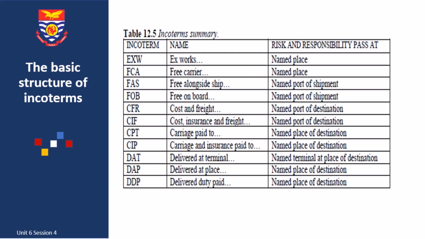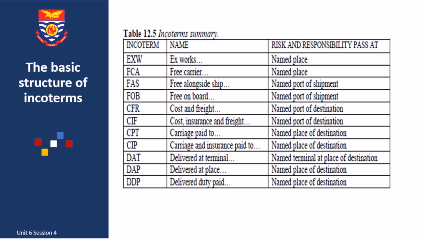Now let's move to the C terms. The first C term we have here is the CFR, cost and freight. CFR: the seller bears the responsibility and cost of delivery from its premises to the port of destination using sea or inland waterway freight. The seller is therefore required to provide all export documents required. However, risk is transferred to the buyer when the goods pass over the ship's rails at the port of shipment, so the cost of marine insurance is borne by the buying organization.